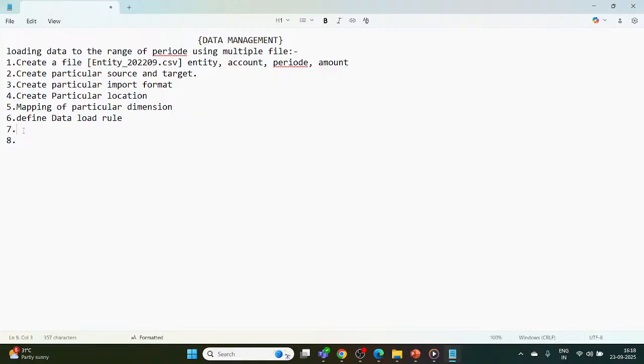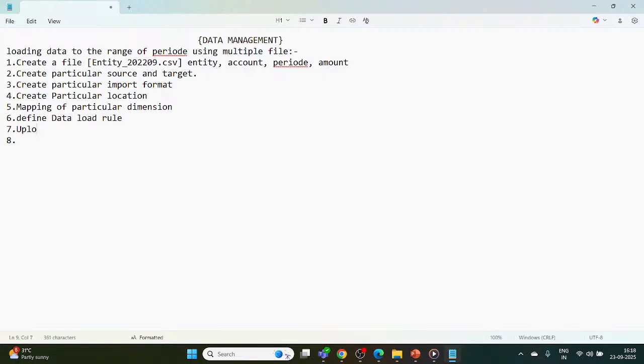We will execute the workbench. Under the data load rule, what things do we have to do?